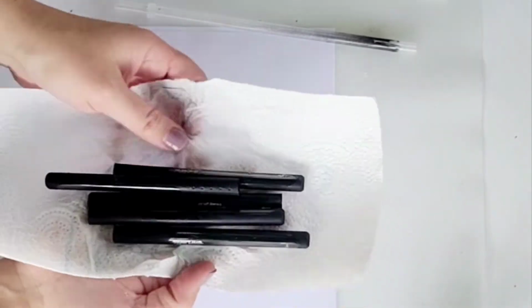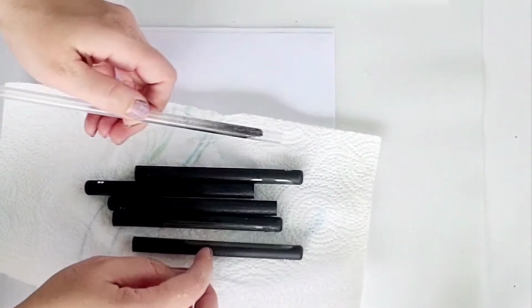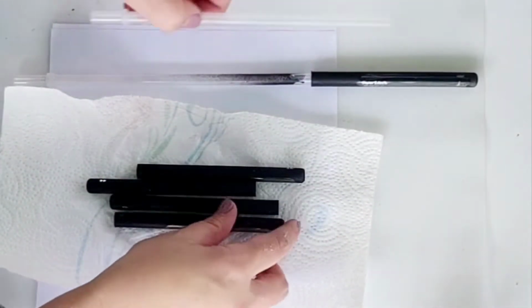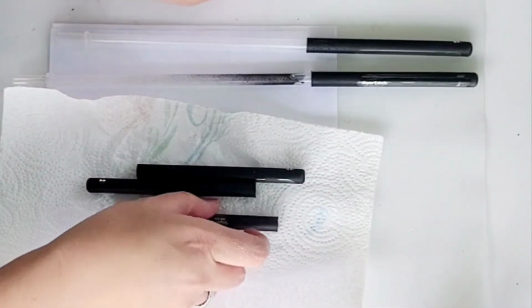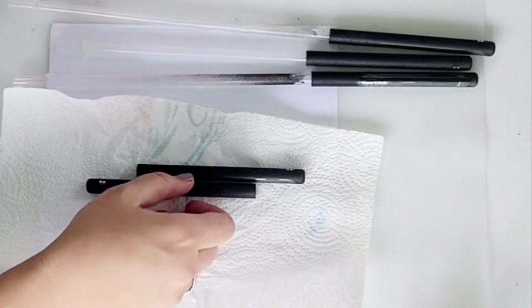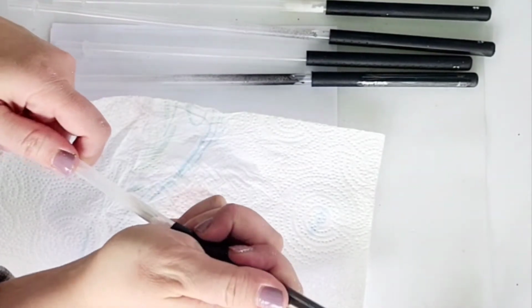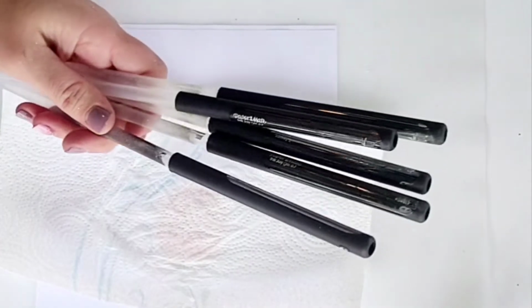Okay, so I'm going to take my straw and put the widest part on the tip of the straw here and just push it down until you get that resistance. That way you know it's on there pretty well. Once I get all these on here, I'm just going to go outside and give them a nice even coat of some white spray paint. Alright, so we are all spray painted and we are ready for our glitter.